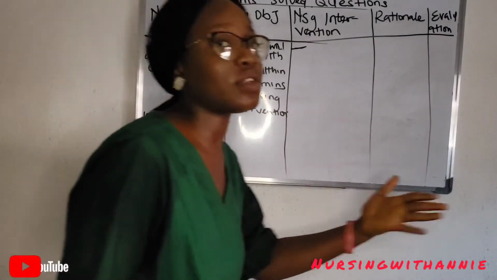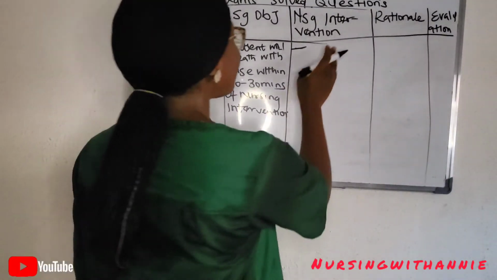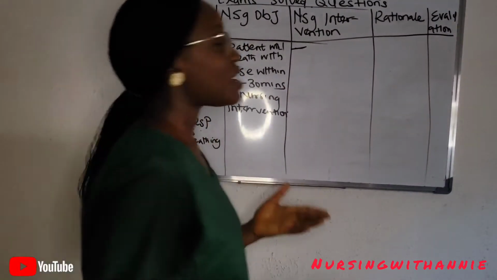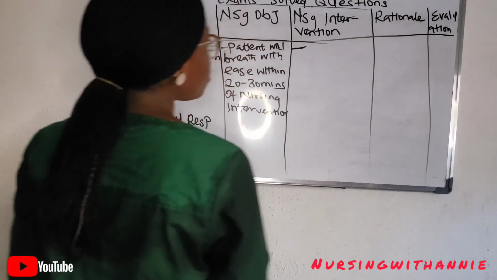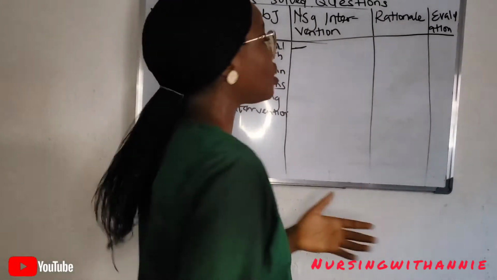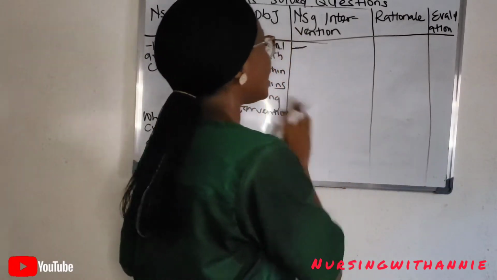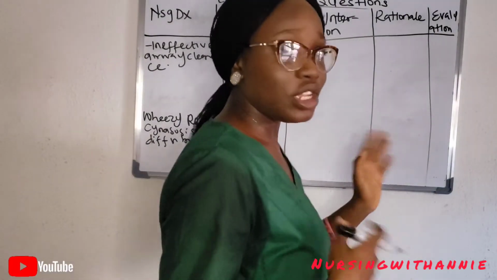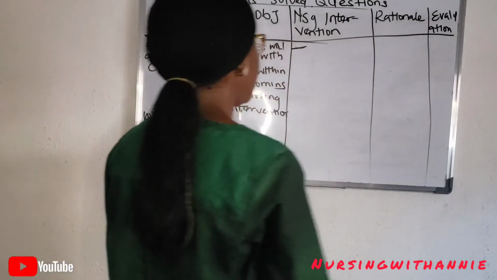Now, going to nursing intervention, for the sake of the exam, you should be able to give at least 6 nursing interventions, because when you write 6, you might be correct in maybe 4 of the points you've given. So don't just limit yourself to 3 or 4. Make sure you write 6, if possible 7, so that when the markers are marking, even if there are some you did not get correctly, at least out of that 6 you should be able to get 3 correctly.